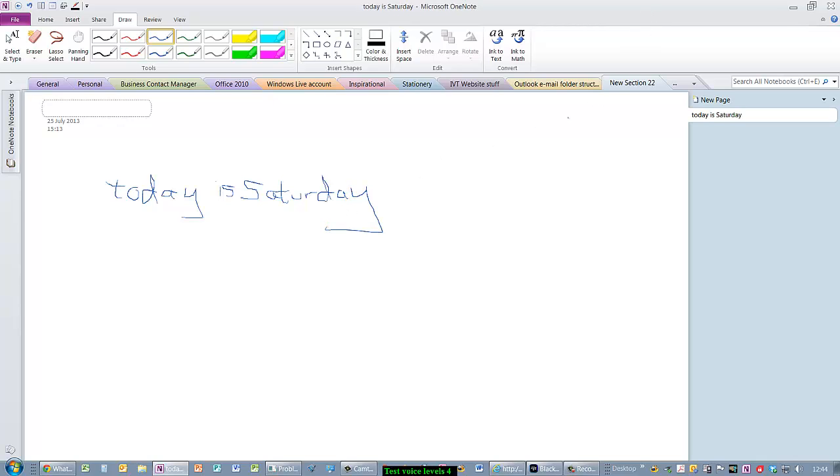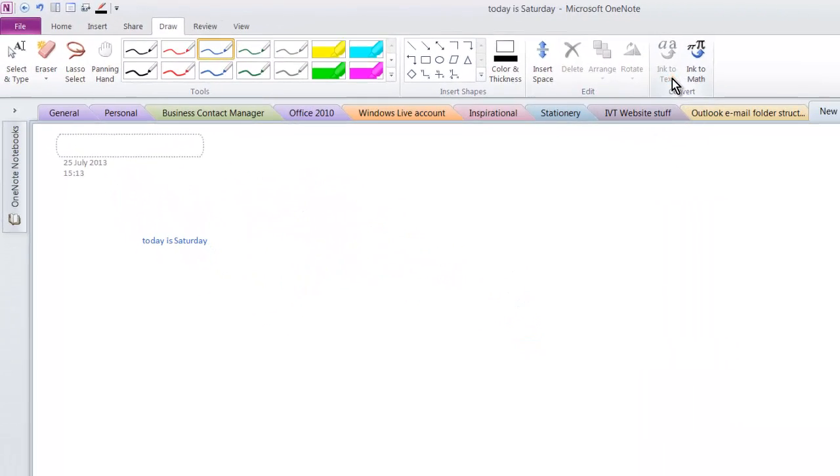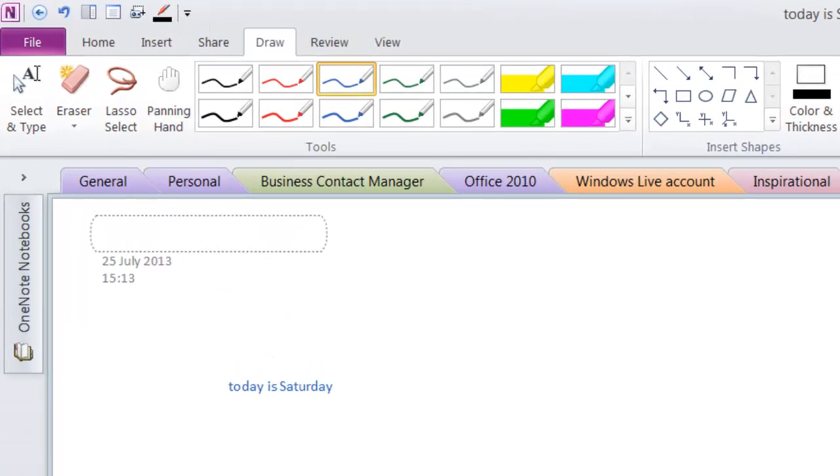Okay, so the way we test this is we ask it to turn the ink to text, and fantastic, it has done that. So impressive. So that is basically what I wanted to demonstrate to you, that you can use OneNote to take handwritten notes. Now, if you're a person who doesn't type very much and you buy a pad with a stylus and you make sure it's a Windows-based pad and you get Microsoft OneNote, then you can take down your notes and it's possible to convert them straight away into text.